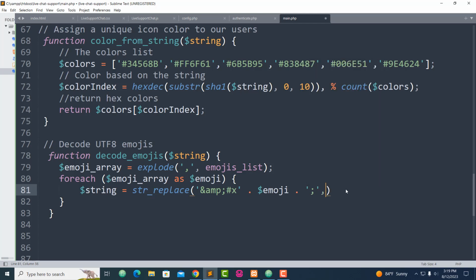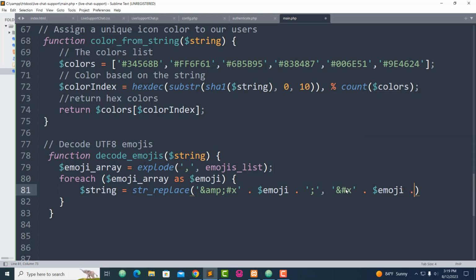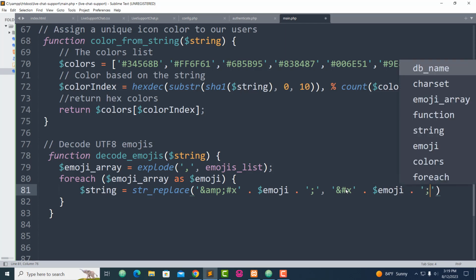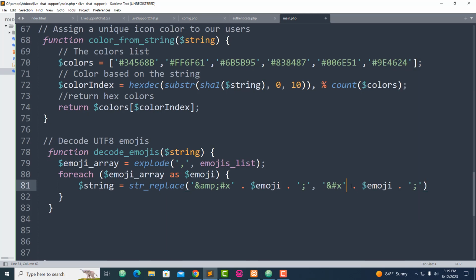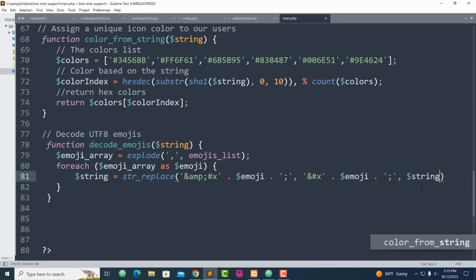We need the comma here and space. And comma space string. Don't forget to add the semicolon, and then here is the opening, is the closing.